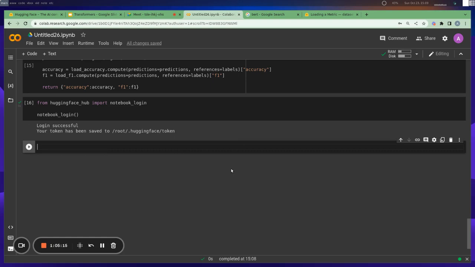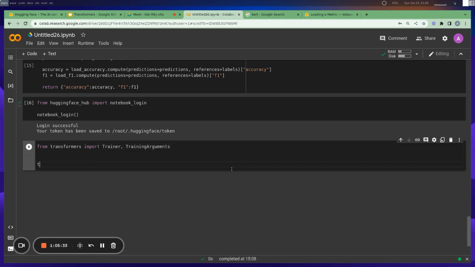And how are you going to train the model? You're going to train the model using something called a trainer, which is also provided by Hugging Face. So we're going to import trainer, which you can use to train any model. You also need training arguments, in which you will specify the training configuration. So first, let's make the training arguments.